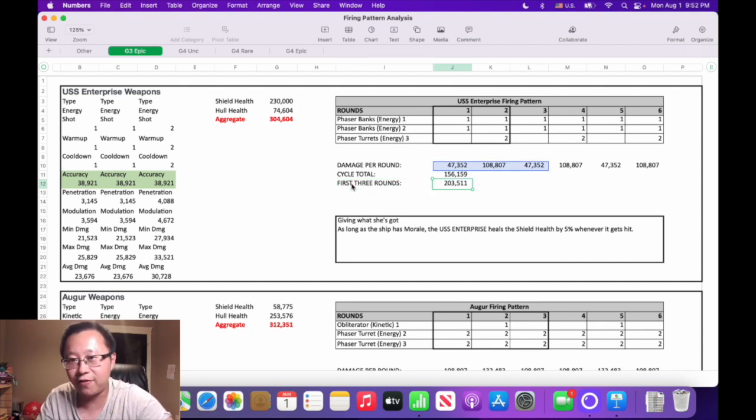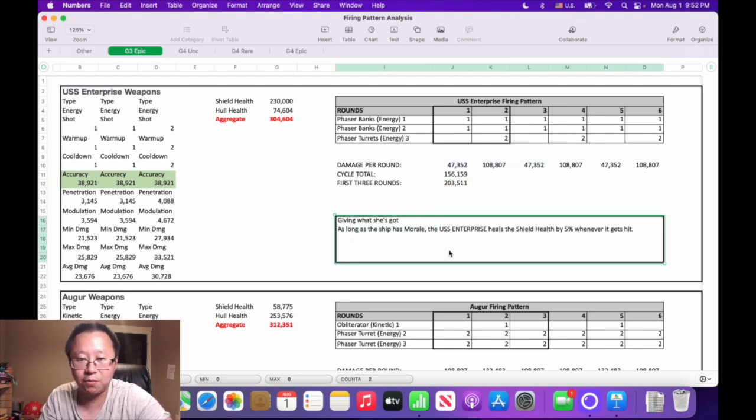I've also pulled out another data set here called the first 3 rounds, because from my experience, a lot of the PvP fights are over relatively quickly. And it's really about actually getting your damage in as fast as you can up front. So the first 3 rounds, from my point of view at least, is going to be really important. So the USS Enterprise, you can see it does about 200,000 damage on the first 3 rounds. Of course, we give a nod to the ship ability here.